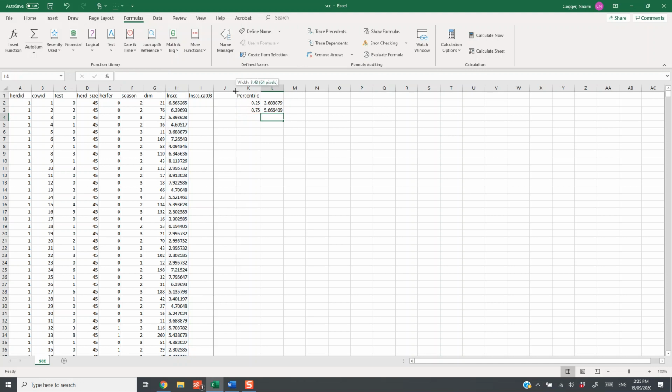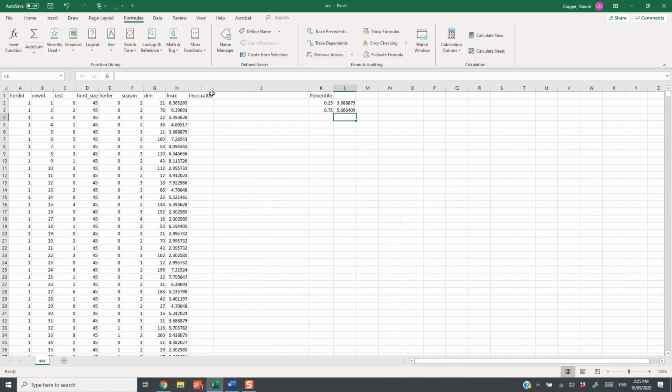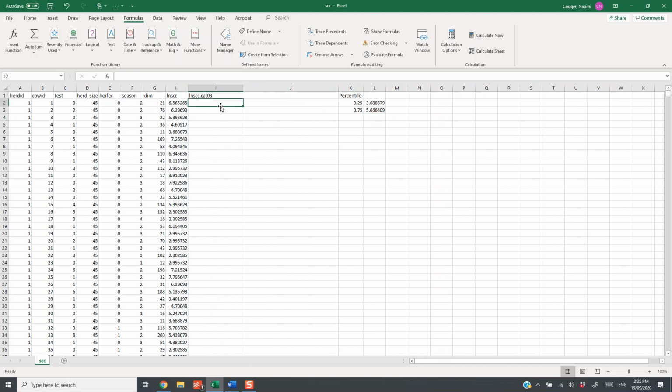So things are going to get a bit interesting here. I'm just going to need a little bit more space to put this in so that you can see it. You don't need to move that when you're doing it yourself. This is simply so I can show things without it moving across. So I'm going to start with an if function, and I'm first going to code the low. I'm going to say if this is less than or equal to the 25th percentile, then give me low, comma, because I'm now going to add another argument.